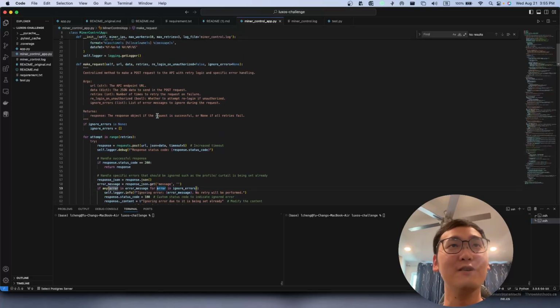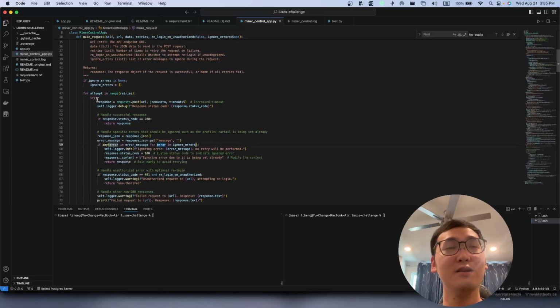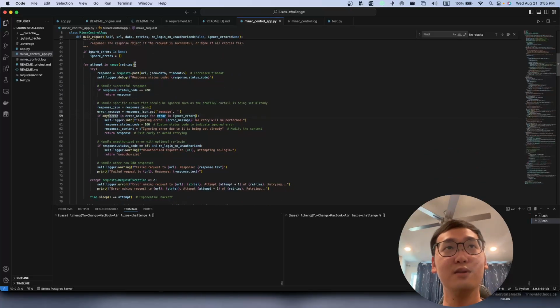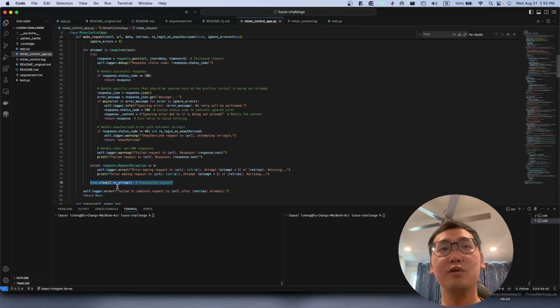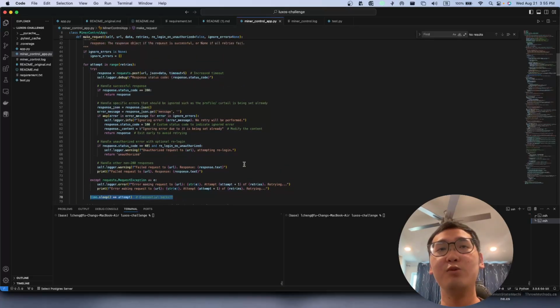Anyways, here is the retry logic. If there's a network error, it will retry but with exponential backoff, so every time you retry, it waits a certain time to prevent overloading the server.